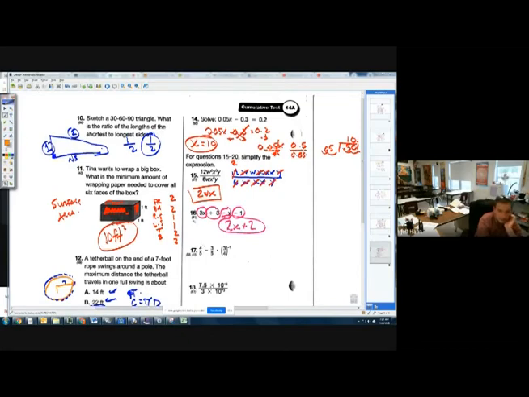Problem 17. Oh, look at this order of operations. Remember PEMDAS? Parentheses, exponents, multiplication, division, addition, subtraction. So parentheses first. There really is nothing to do in parentheses, but we do have an exponent. And if you go back in your notes, how do we fix a negative exponent? We don't like them. They make us sad. You just flip it over and change it to a positive exponent. So 3/4 is 4/3.